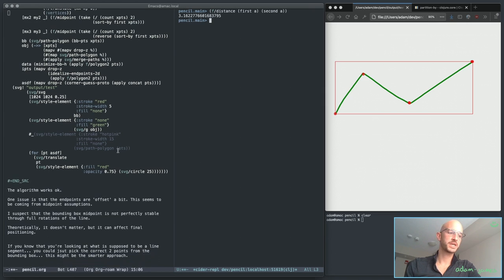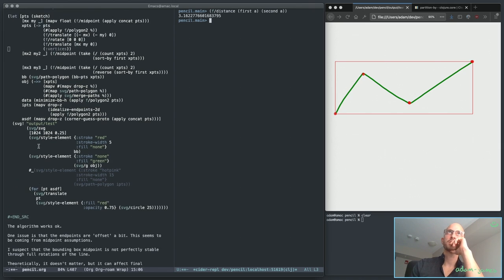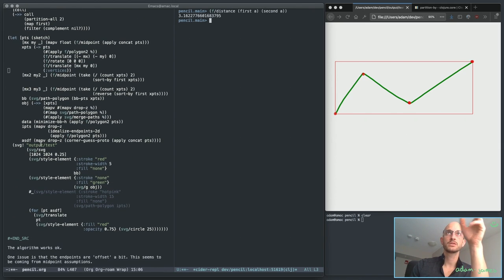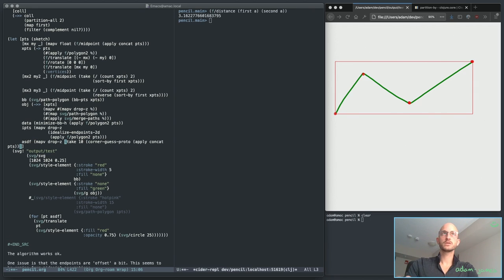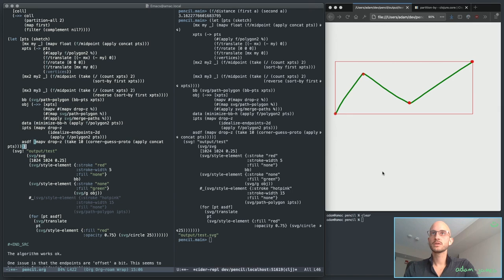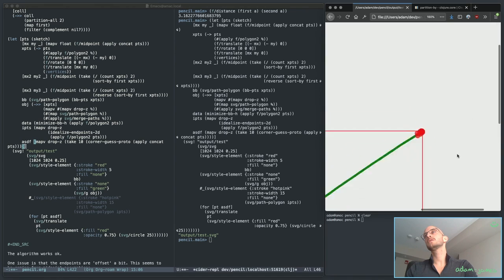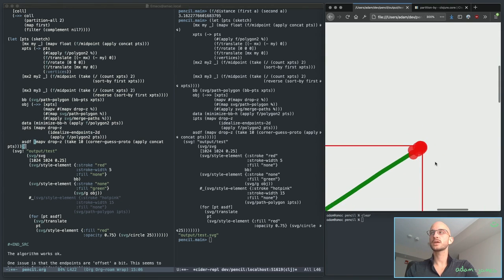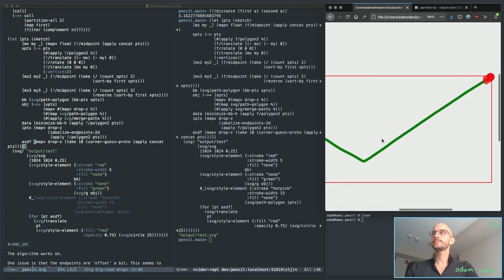If I'm not mistaken, it won't make any sense. It'll actually just be the first bunch of points closest to whatever. So that's not exactly helpful to what I need. So that is a step backwards, unless I'm thinking about this wrong. So let me go ahead and do that. Corner guess proto here. If I do take 10 of those and draw that. Okay, well, it's not. No, it's not right. It is not correct. Plain and simple.